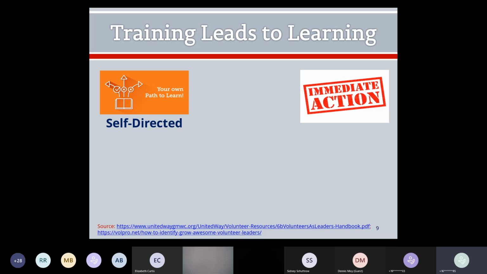The leader or training leads to learning when an immediate need needs to be filled. This is when the motivation to learn is at its highest, when there's no wait time to start a task. Learning the task and implementing the knowledge they've learned from training quickly is really going to help a leader be motivated and get what needs to be done.